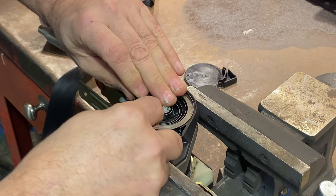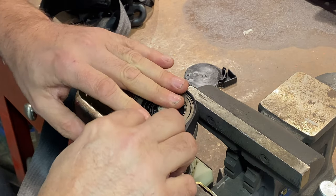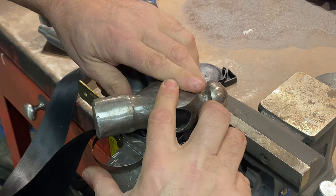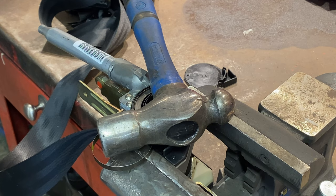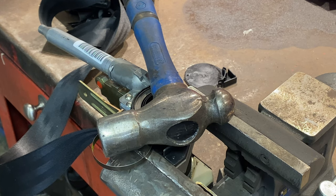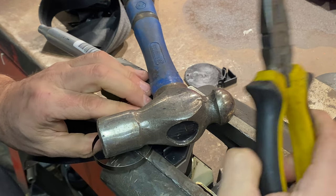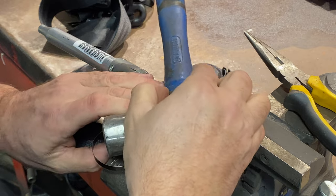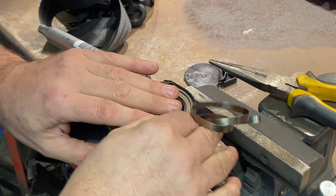I need to coil it back somewhere reasonable so I can at least get a pair of pliers. I'm making it worse. I wonder if that hammer will stop it from jumping out. Right, I've got a pair of pliers. Once I've got it at the right tension I can close that little U-shape and hook it back on where it's supposed to go. Bear with me, I might fast-forward this section because it might take me a while.